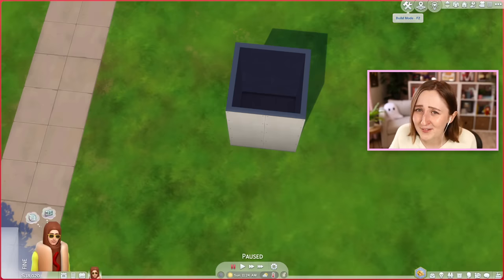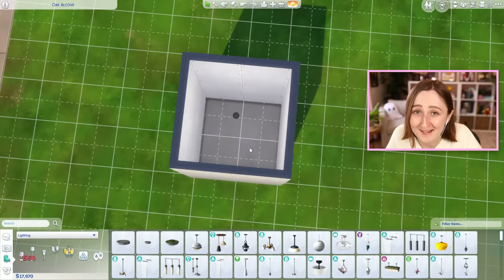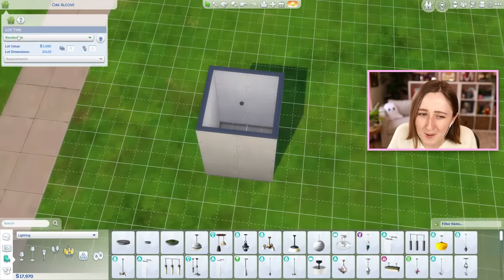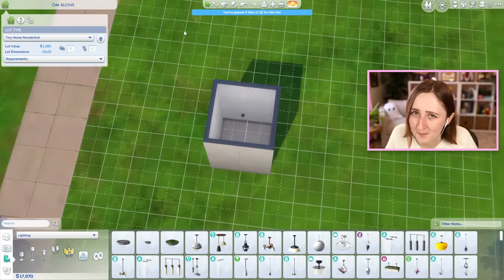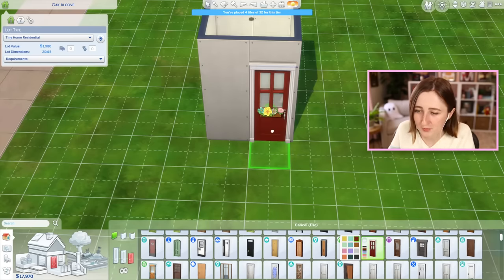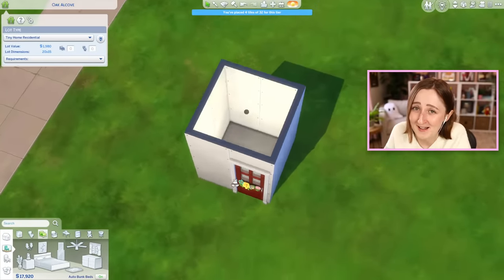This is going to take a lot of scooting things into the wall and sizing items down and then playtesting to see if stuff still works. But I'm going to fit as much as I possibly can into this tiny little room. I should probably make it a tiny house to start with, because if we're gonna do this, we should at least get the perks. I think I'll try and pick a cute little front door too. I won't bother with the exterior yet because I gotta figure out if I can actually make this work first.